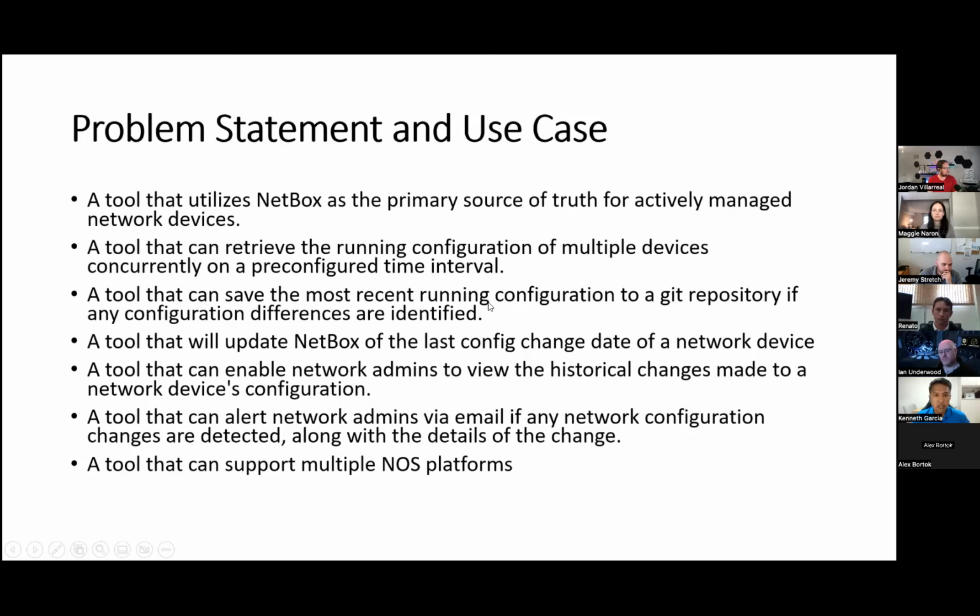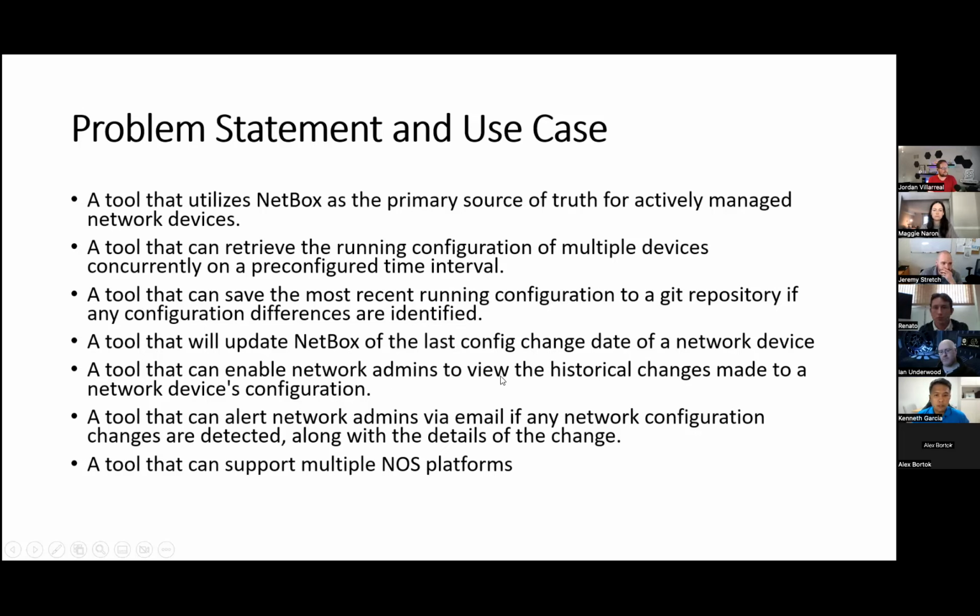If there's not, it should not update the Git repository. And next, to update the last configuration change date if there's any delta on the network device. This one is on NetBox.